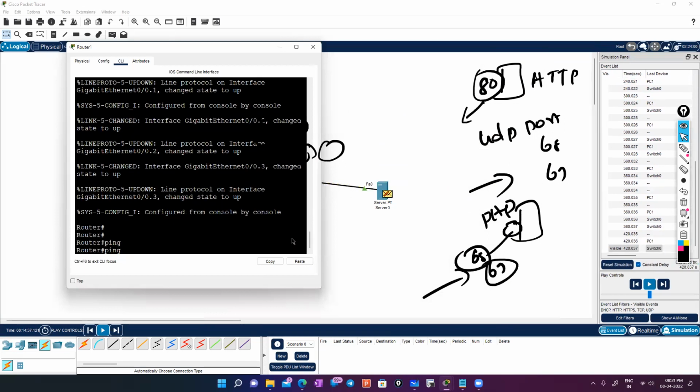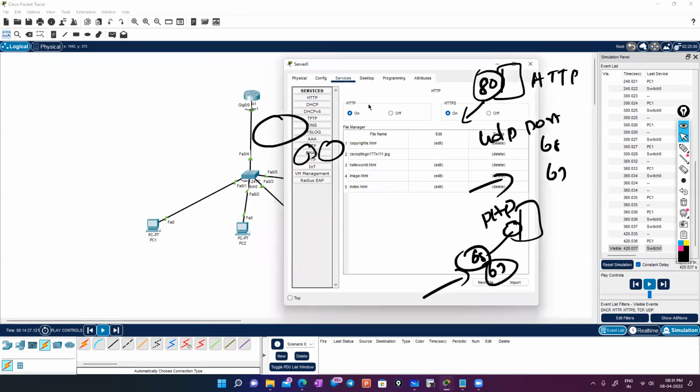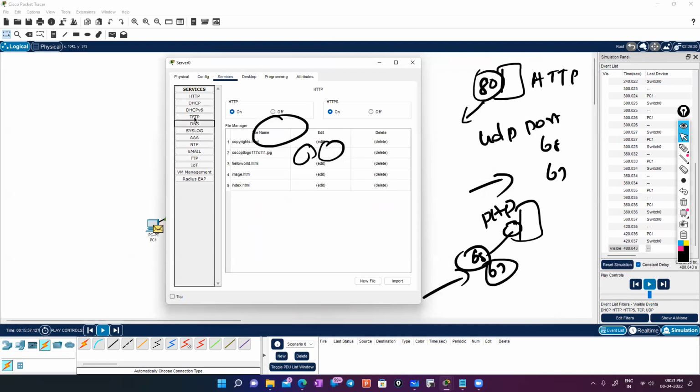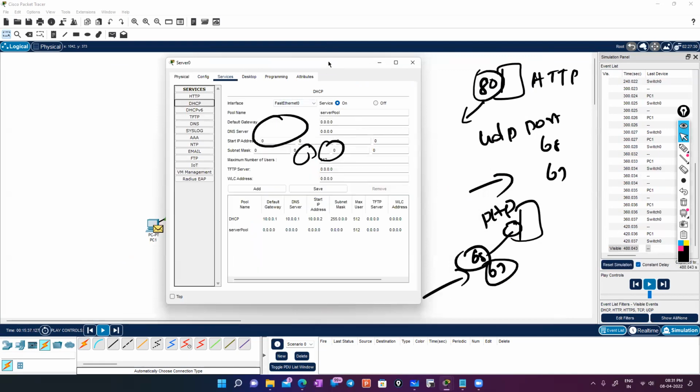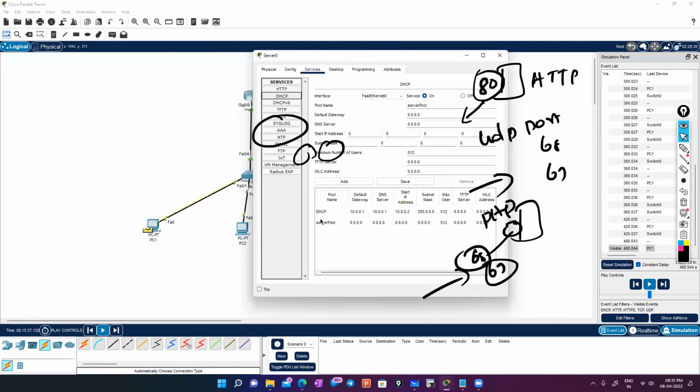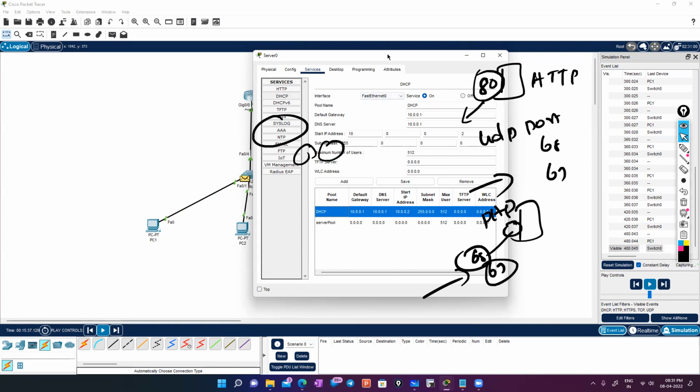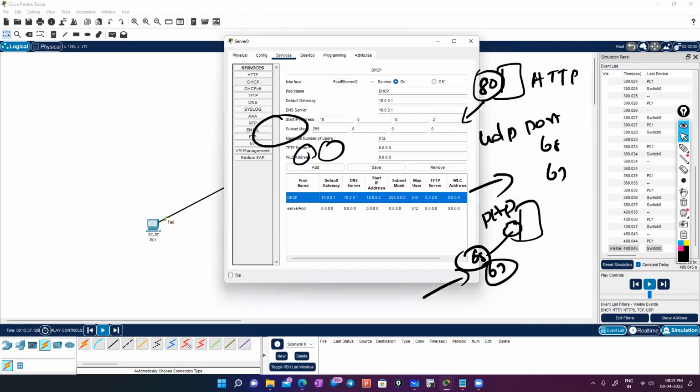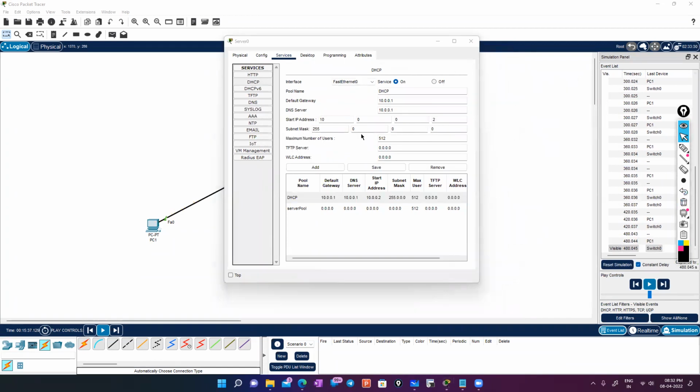So what is the IP address I gave for this DHCP server? This is not yet assigned. I'm running on this and it's connected on FastEthernet 0/0. The default gateway and the DNS server I have defined is 10.0.0.1 and the starting IP address is 10.0.0.2.